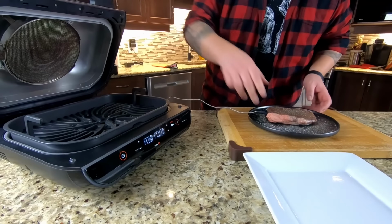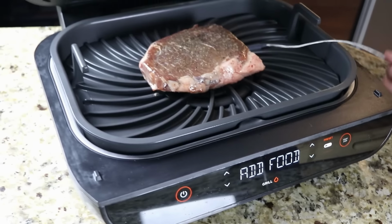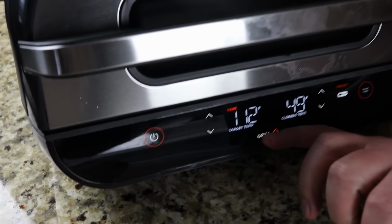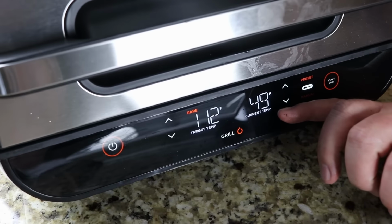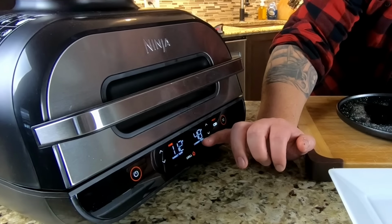One thing we were reading while reading this, for this to come up to temp, is they do recommend flipping it halfway through, so we will do that, but I'm not sure if it will tell us to. So we'll have to see how that goes. So I'm gonna throw my steak on here now, just like so, and then we're gonna close that door. So you can see here that our target internal temperature is 112 for medium rare, and we're currently at 49 degrees. Of course, this is Fahrenheit. So as this starts to creep up, it should, in theory, cook the perfect steak.